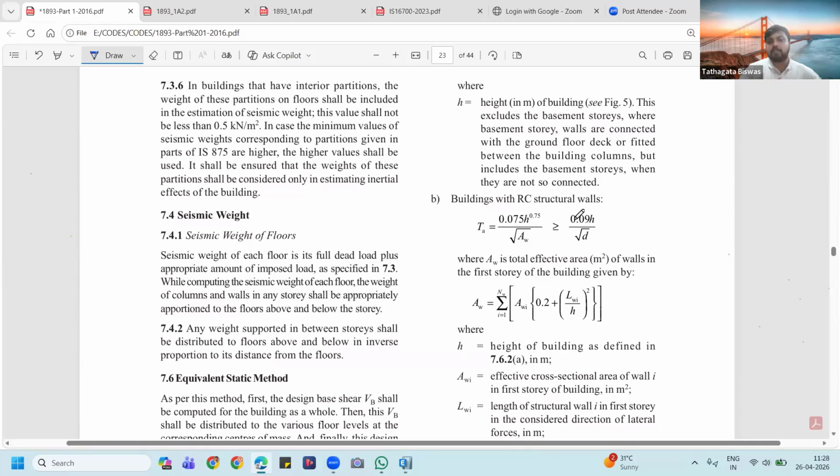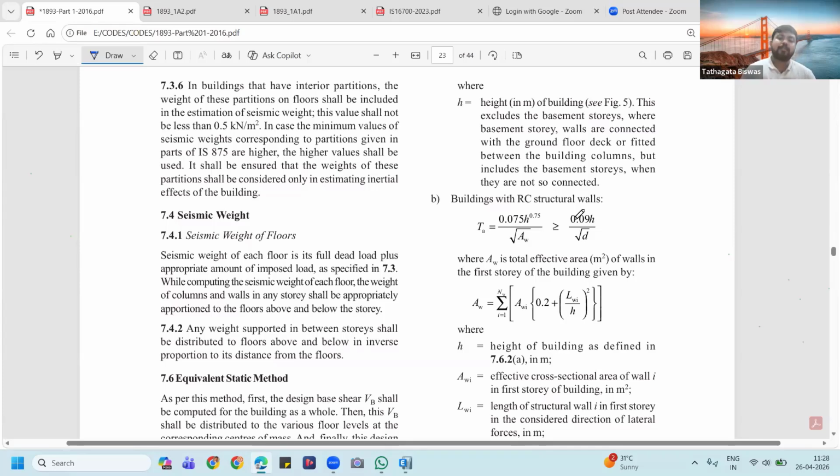It is basically a mix of column and beams. Maybe at a later stage we'll come to how column detailing should be done and how shear wall detailing should be done. That is a different sort of discussion. But as of now, you can just keep in mind that a shear wall is basically that sort of vertical element which is very predominant in lateral load resisting systems, and the L by D ratio should be more than 4. Okay, that is called a shear wall.